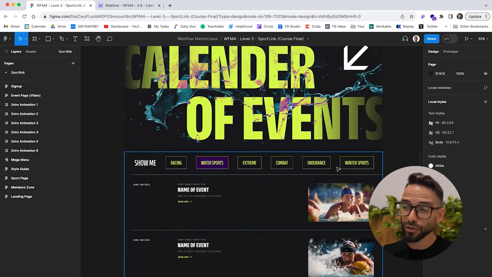Then we've got this filtering system. Now, previously in the intermediate model, we've basically created fake filtering by using the tabs element, but here we've got two reasons why we can't actually use tabs. Number one, the list is actually dynamic, right? The list is pulling from the CMS collection of the sport types. So that's reason number one why we can't technically use a tabs element. And the second thing, we want to be able to multi-select multiple categories. So we're going to have to use a checkbox element instead of the tabs. So we're going to do that.